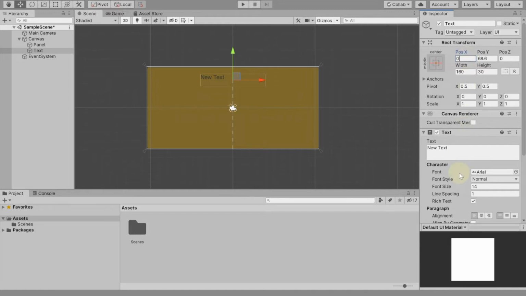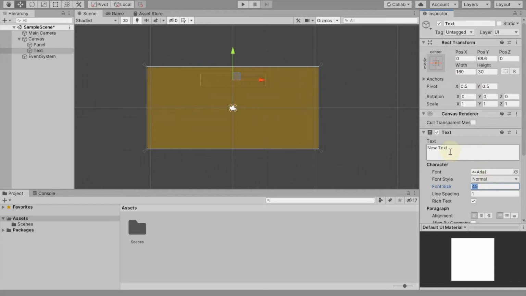You can of course apply the downloaded font. If you remember, we already downloaded some fonts. We can use that font or whatever font you want to apply. I'm gonna keep the same font. The font size, let me just make it 45. I think it would be nice to have 45 font size.